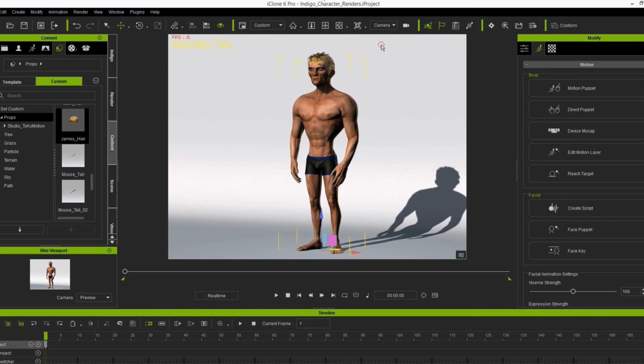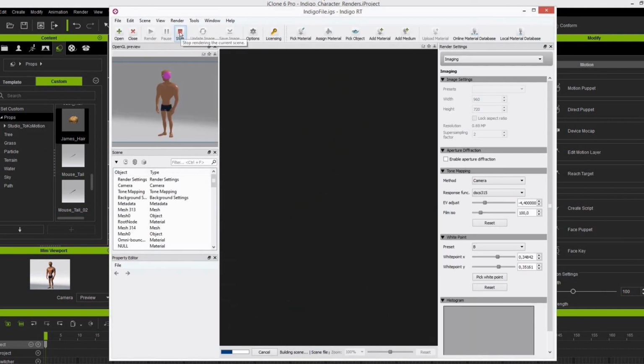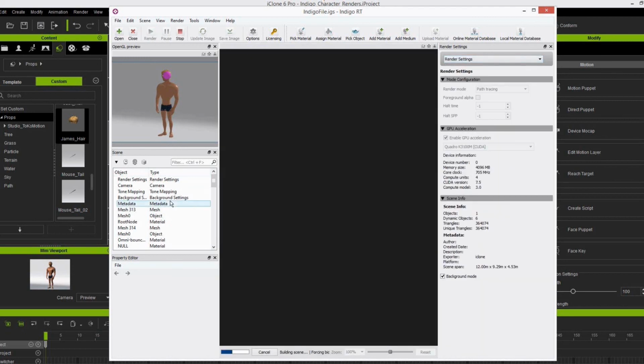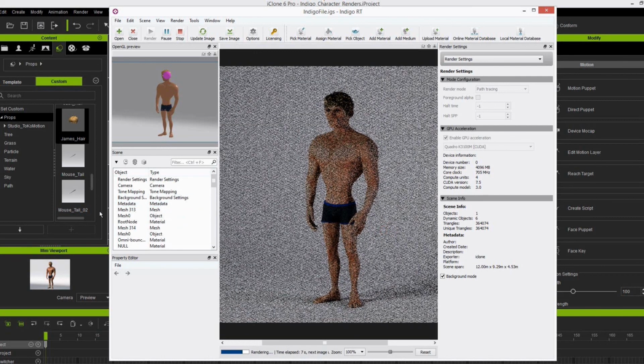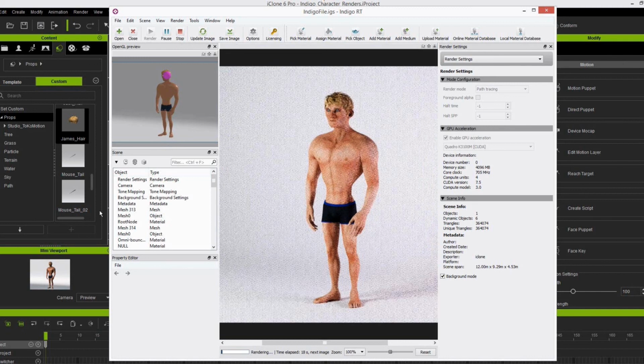Alright, so this is the final look of the character. As you have seen, I adjusted some minor things in Character Creator again to give it the final look, and I am really satisfied now with this semi-stylized look of the character. So I also added some clothes and hair to make it look perfect now.